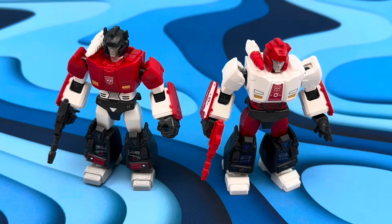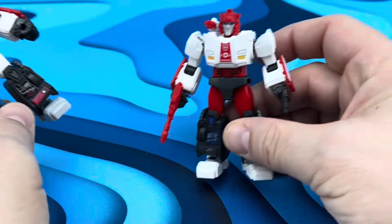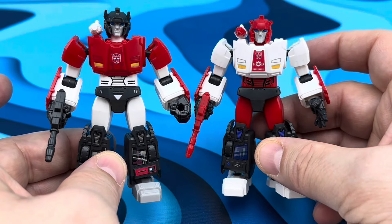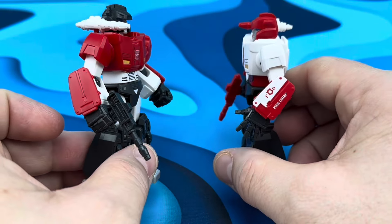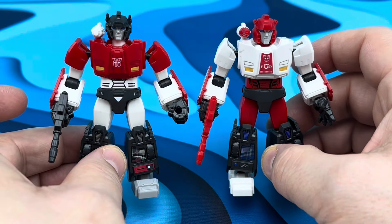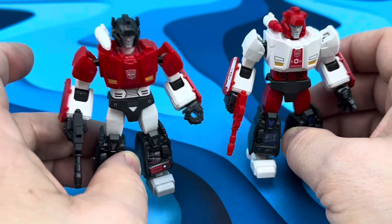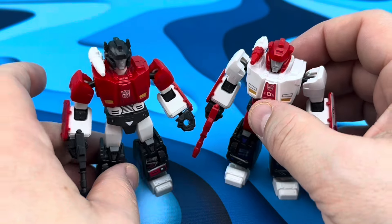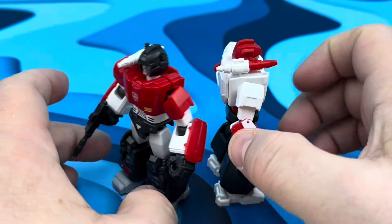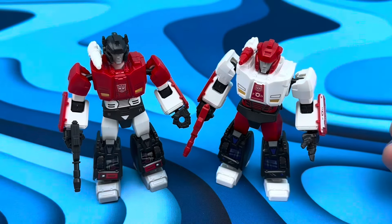Here are the Lambo mold-mates. These are not brothers — Sunstreaker is Sideswipe's brother — so we've got Sideswipe and Red Alert, different only in coloration but they've got nice variants. Put them right next to each other and they just pop on their own, they really do look great. This was my most coveted piece — I was so happy to finally have Sideswipe in the third version of this set. I really do like Sideswipe, I think he looks amazing. I can't wait to get Sunstreaker — I hope they do him next.